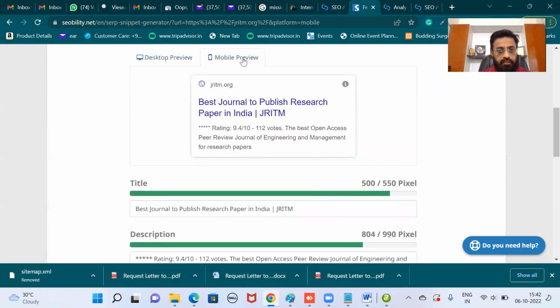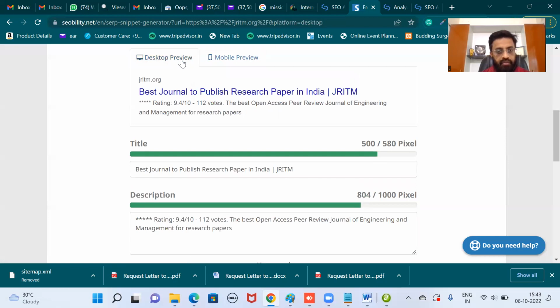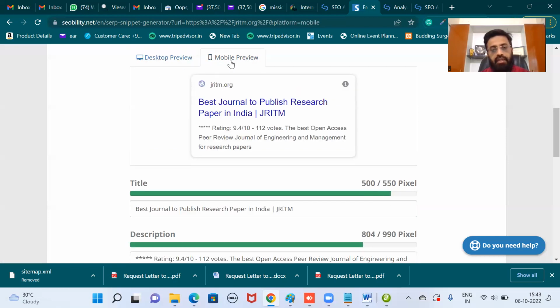You can also see the mobile view because these days the majority of people search on their mobile. This is how it will appear on mobile, and this is how your desktop appearance will be. So whenever someone searches for best journal to publish research paper in India or some of the keywords we are working on, this is how our result will be displayed to the user.